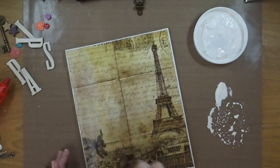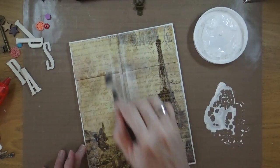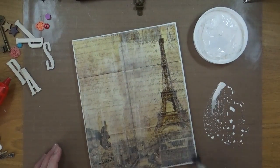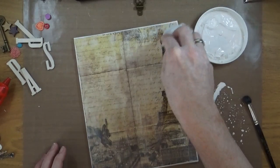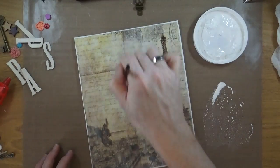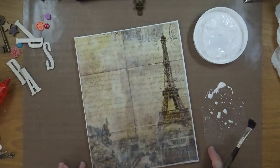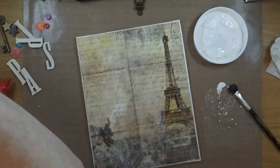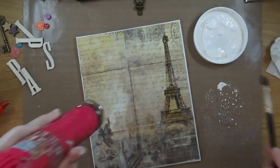So onto the canvas itself. I've already stuck down an 8x10 print that was created especially for this canvas for Linda by my business partner Ian, and I'm just applying a thin gesso wash over the top, just to make it a little bit more shabby chic and to knock back some of that pattern into the background, so it makes it a lot easier to add colour and to make it more of a French themed feel once I've got the colour on. And I will add 2 or 3 coats of the gesso until I'm happy with the depth of the colour.